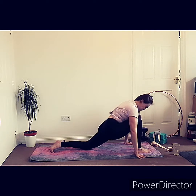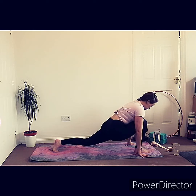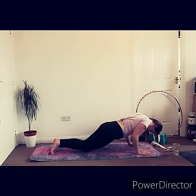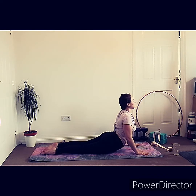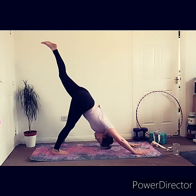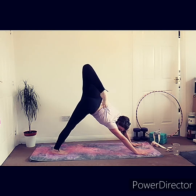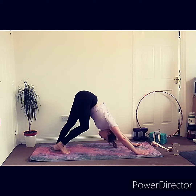Come back into your equestrian pose and we're going to tuck the left toes underneath and send our right leg back beside our left, bringing us into a high plank. Take a deep inhale here before dropping your knees, your chest, your chin into our eight point pose. Roll your spine out into up dog or cobra before sending your hips back into downward dog. Take a deep inhalation and exhalation here before sending our left leg up and bending your knee to really open the hips on the other side. Bring your left leg down and just walk out your downward dog.